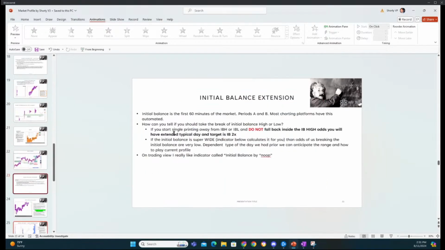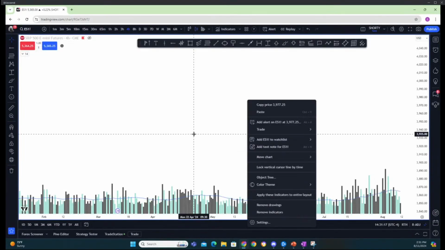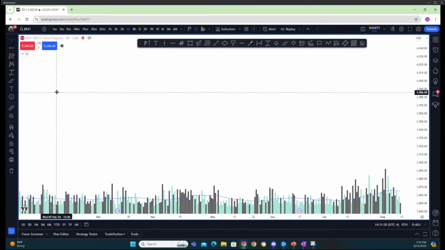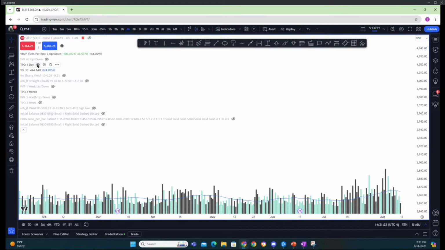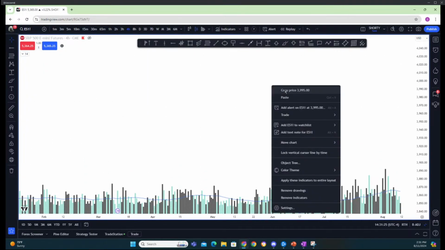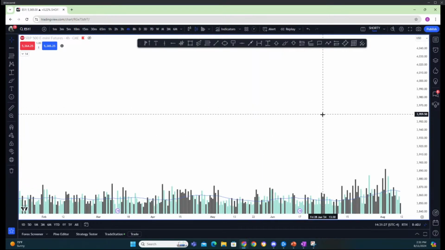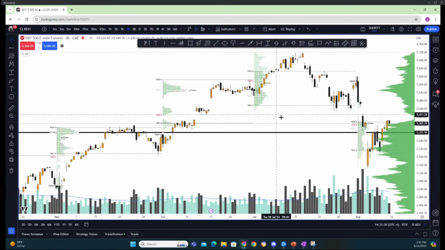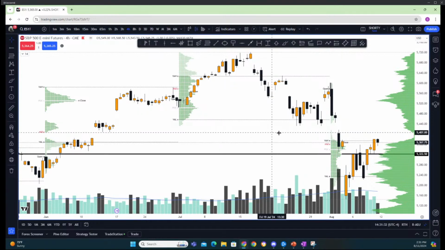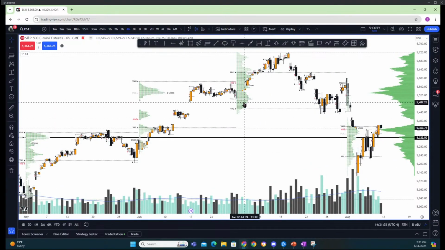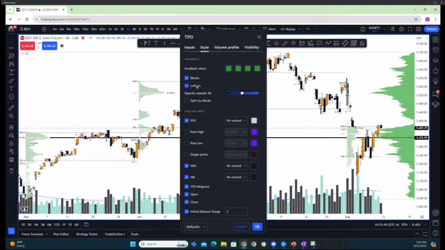Okay. Next one is initial balance extension. Like I said, this is not my favorite, but I do prefer to play it on the retests. Lately, I think the retests on IBs have been decent. I will bring up a few because I know I played a few. I think NQ had some recently as well that we took, and they were nice. I feel like the retest will chop you up, get caught up in the chop a lot of times. Yeah, for me, yeah.